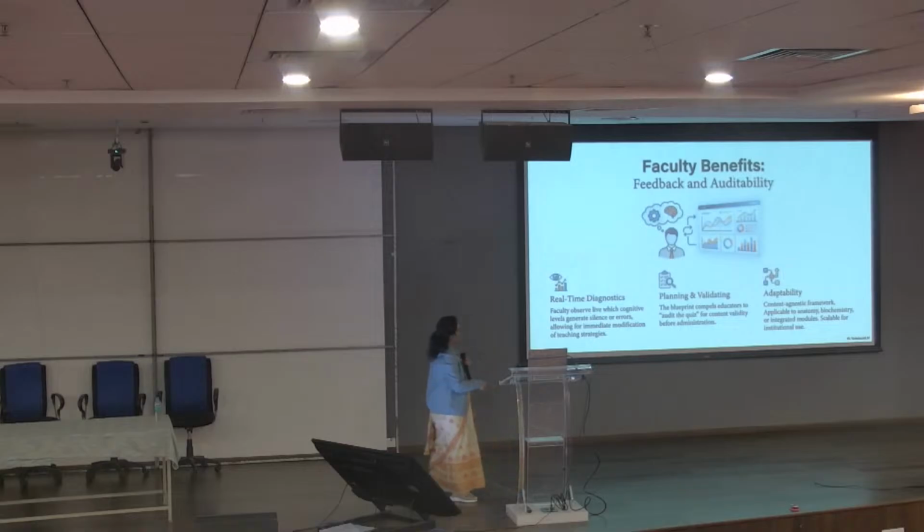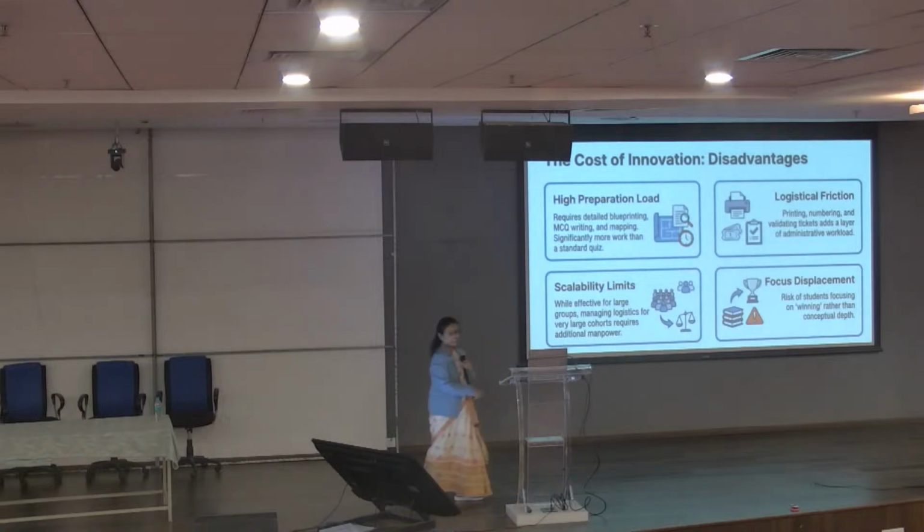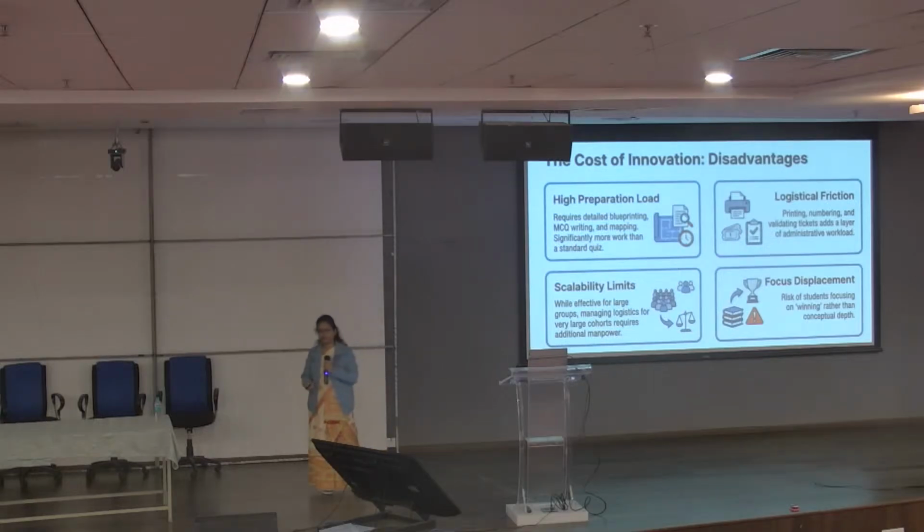Faculty benefits: real-time diagnostics, as I said, planning and validity. This blueprint takes a lot of time. We have to sit and work on it. And adaptability: we can go for any subject. It is not just limited to one subject. But like I say, everything comes at a cost. So, high preparation load. We need detailed blueprinting, MCQ writing, mapping. So this is a bit more than the standard quiz which we play. Logistic friction, yes: printing, numbering, validating of tickets, because we are using Google Colab codes and all those things.